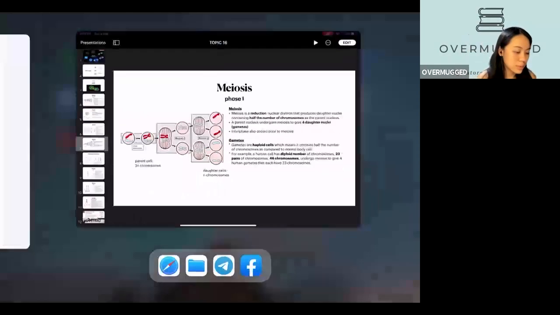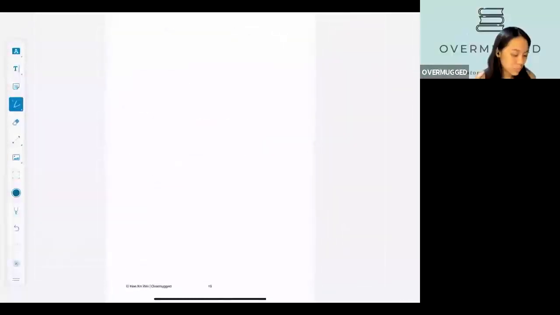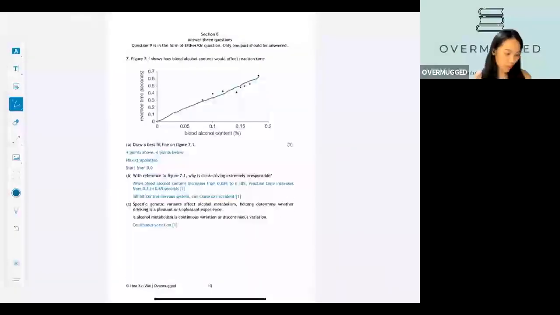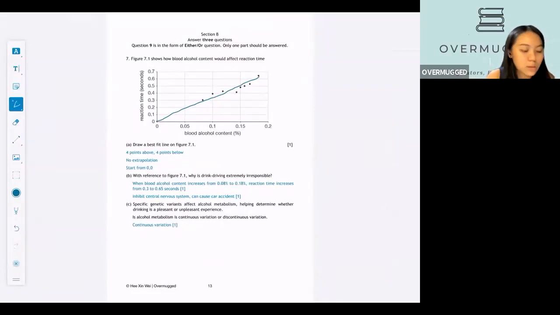Some alcohol in the body. No. Let's just look at this question again. This one, right? Reaction time. I think the idea here is that when there is an increase in alcohol level, then the reaction time will increase. With no alcohol, won't there still be an increase in reaction time? Maybe I will change the y-axis to be more clear, to be increase in reaction time. So this is not really reaction time, but the increase in reaction time. So the baseline is the normal reaction time, but because you drink alcohol, then there'll be some increase.